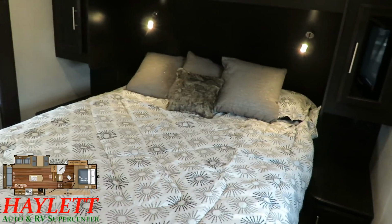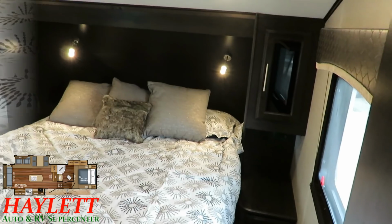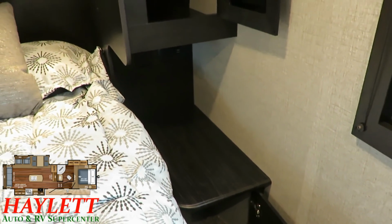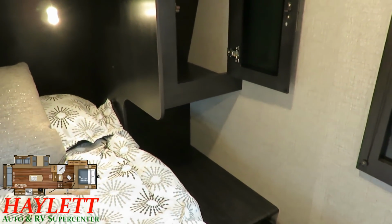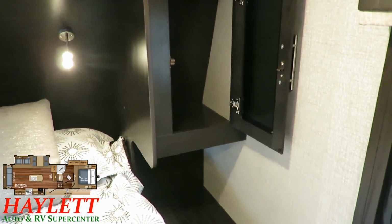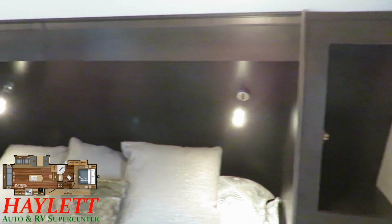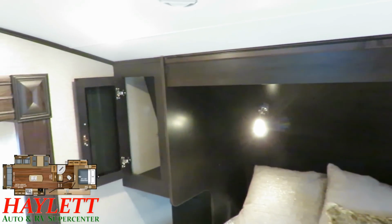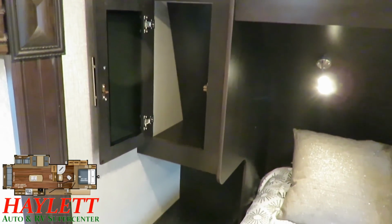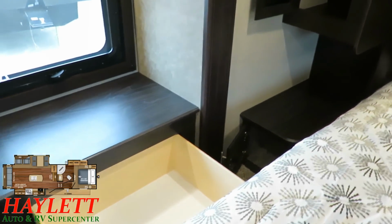Now, you know what, actually, let's take a second to open everything up and look at all the storage in here. In addition to the easy lift storage below the bed, you've got these 2 side stands that are very CPAP friendly. And notice how they radius all the edges and corners here so that you don't roll over in the night and get that nice sharp jab to the shoulder. Now, the nose cap of this Eagle HT precludes the traditional hanging closets that you normally find on the corners. These are just extra bonus shelves here where you can stack up some t-shirts or whatever. However, the bulk of your storage is going to be located over here in the slide out.